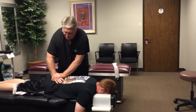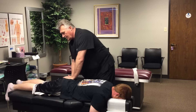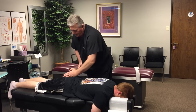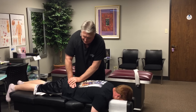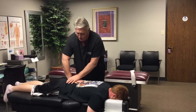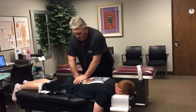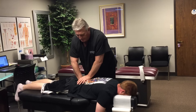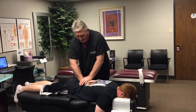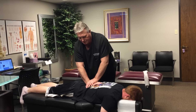Now the sacrum right in the center here, and then his left SI joint. I always adjust those SI joints right in the 45-degree plane of those SI joints in the drop piece. Whenever it drops, the joints keep moving — objects in motion tend to stay in motion, so that's the physics of this biology, which is why it's called biophysics. Right now I'm adjusting his lumbar spine vertebrae in the Z-axis, and you'll notice my arm angle changes as I come up the lumbar spine all the way up to L1.